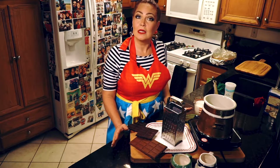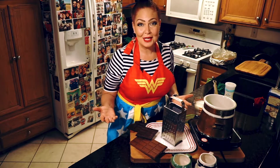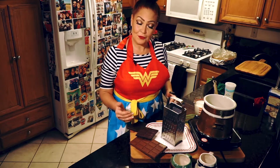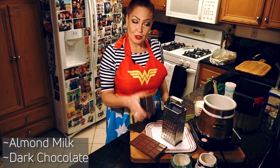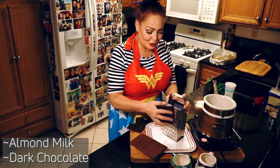My little sister recently returned from Prague, where she drank the most delicious hot cocoa daily during her travels, so she brought back this wonderful recipe. Again, we are a mixed family of vegans and gluten-free, so the first hot cocoa I'm going to make for you is with almond milk. So we're going to use dark chocolate, and we are just going to grate a half of a chocolate bar.